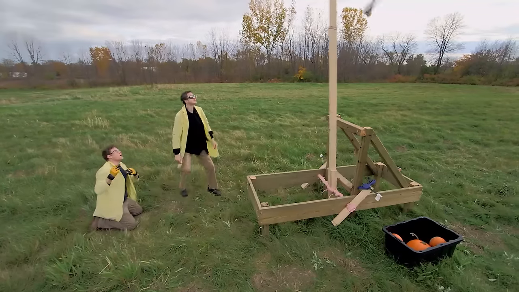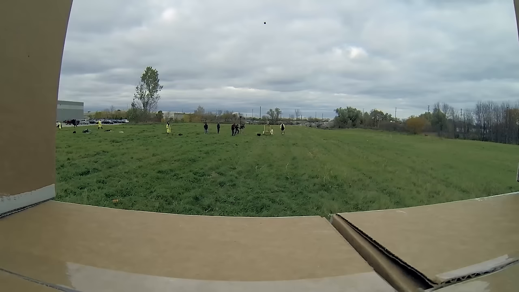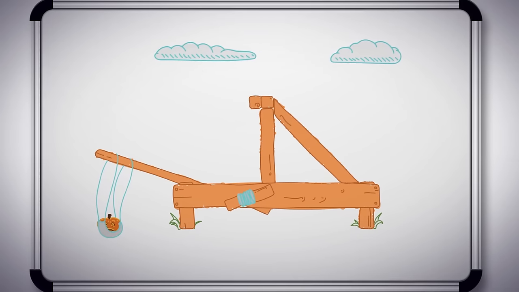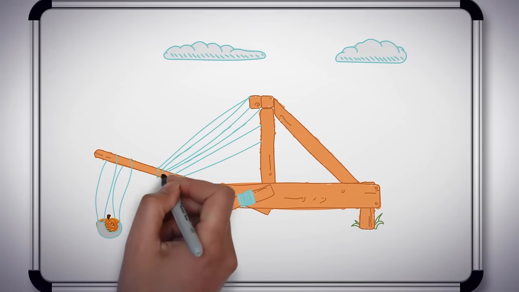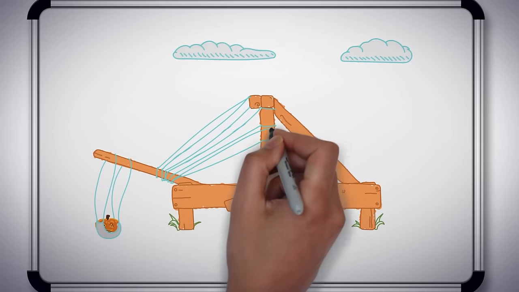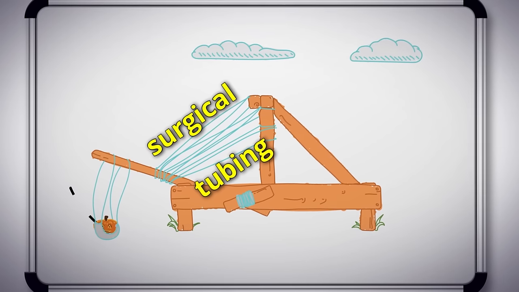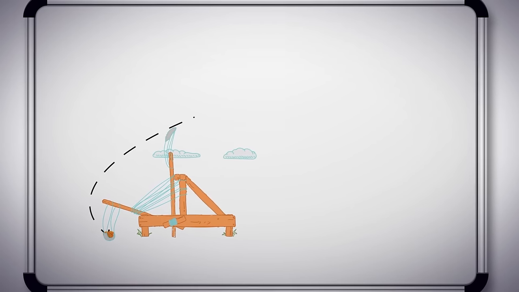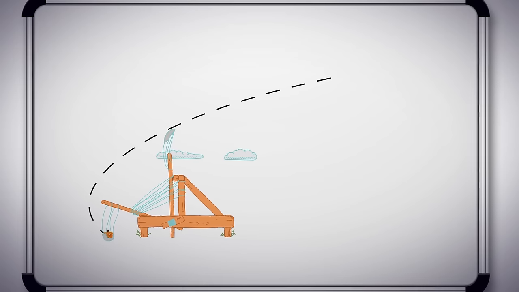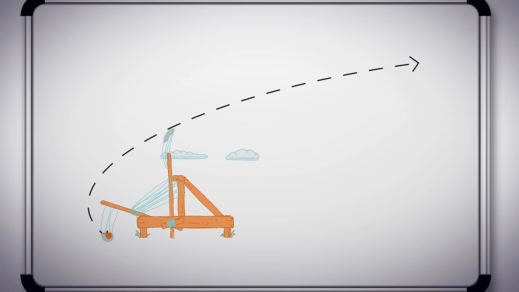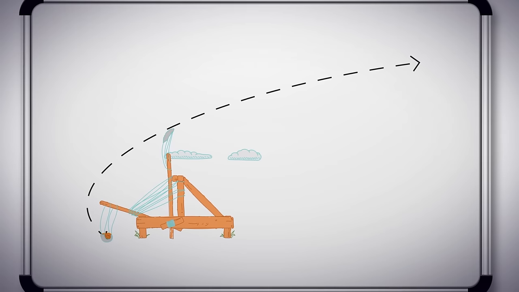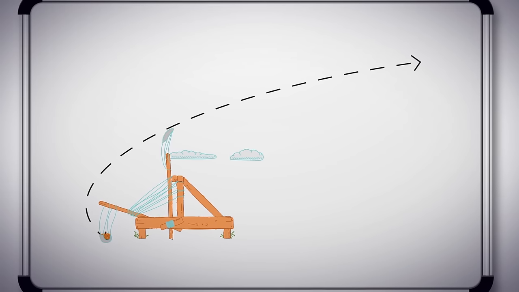Our maxed out catapult was working well with the sling we attached to it, but it still didn't make it all the way to the wall. Zach's idea is to attach a bunch of surgical tubing to the cross piece of the catapult. Surgical tubing is pretty much big elastics, so we'll have two places we're getting elastic force from, the rope and the surgical tubing. Hopefully this design is enough to help our catapult fling a pumpkin far enough to hit the castle wall.